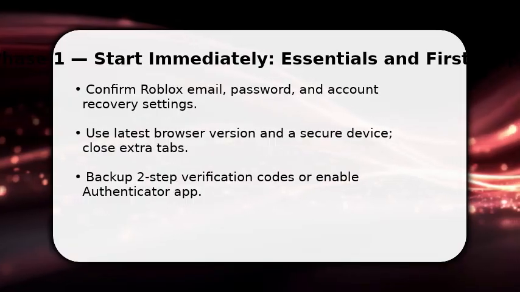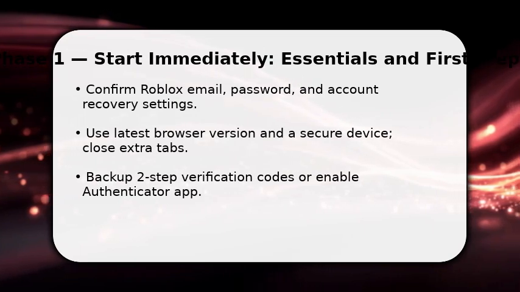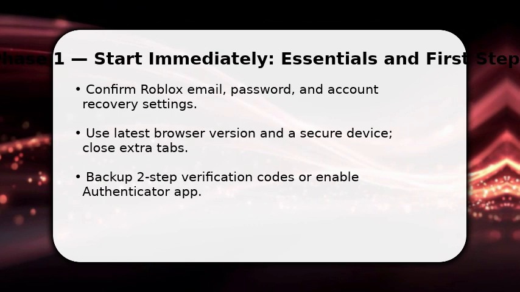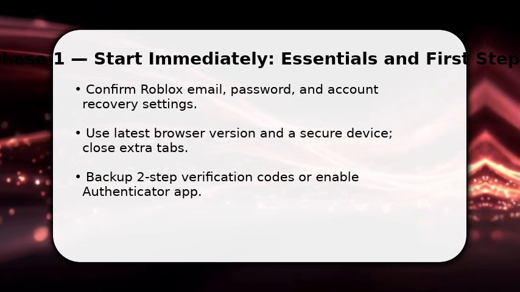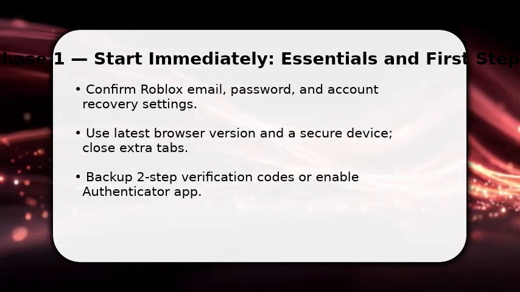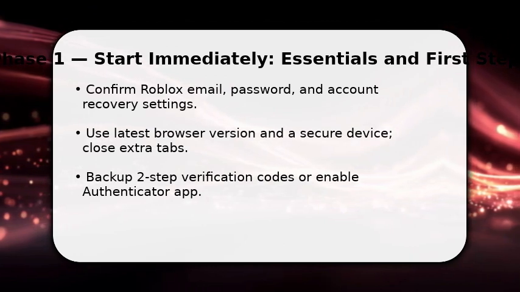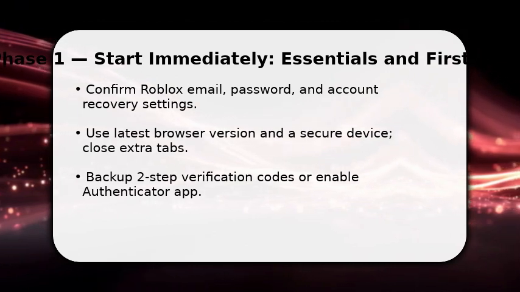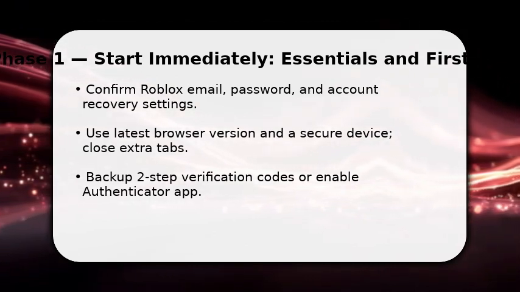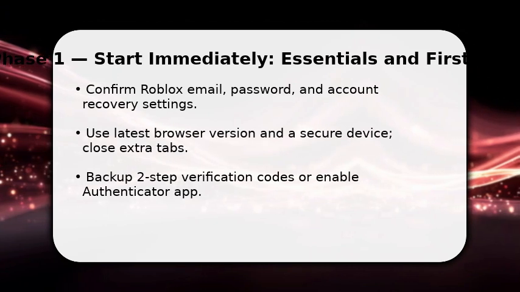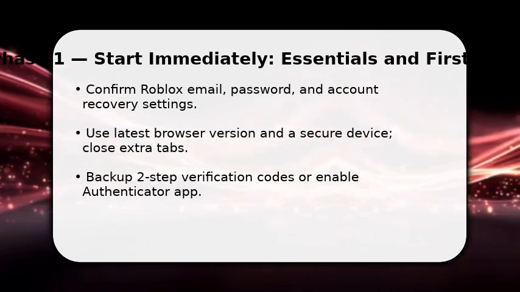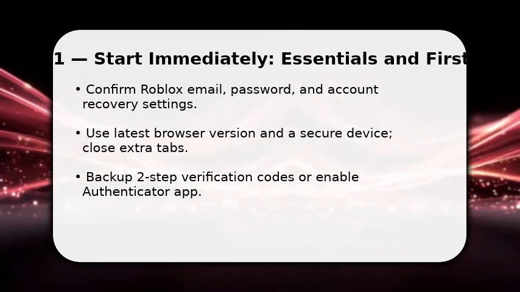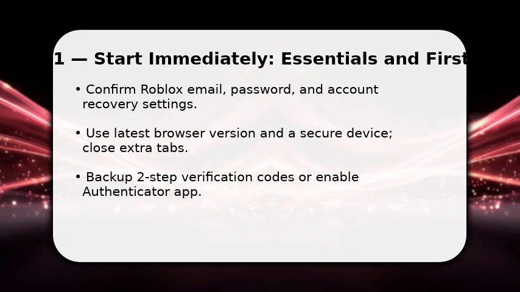You start by securing the account before touching cookies. That keeps you in control. First, confirm your Roblox email and reset a weak password now. Use a strong, unique passphrase. Next, update your browser and work on a trusted device because cookies live in the browser. Finally, enable two-step verification or an authenticator app so that even if a cookie is exposed, attackers cannot access your account. These steps prevent problems later and set a safe baseline.